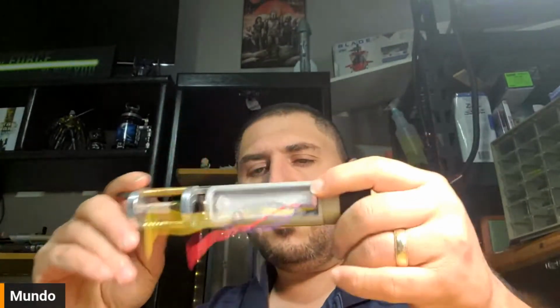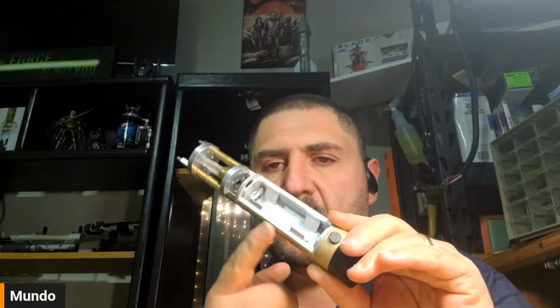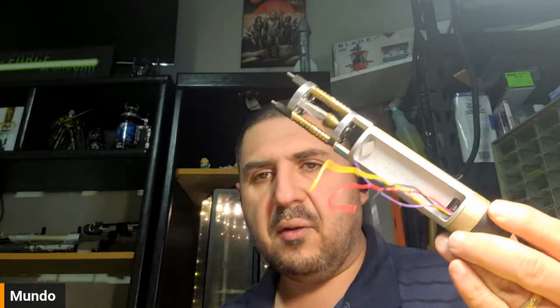I take a long time to decide. Like this, it took me a long time to really decide what I was going to paint. This was white, and I agonized over having it stay white or put it silver. And after buying the silver paint and putting it on PVC first, it was a done deal. I went ahead and went silver with it. So, man, yeah, I think it turned out really good.